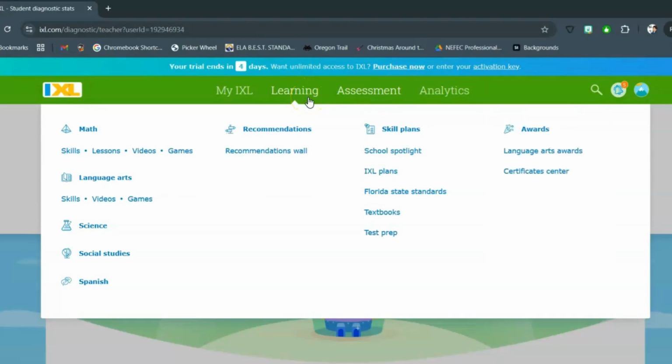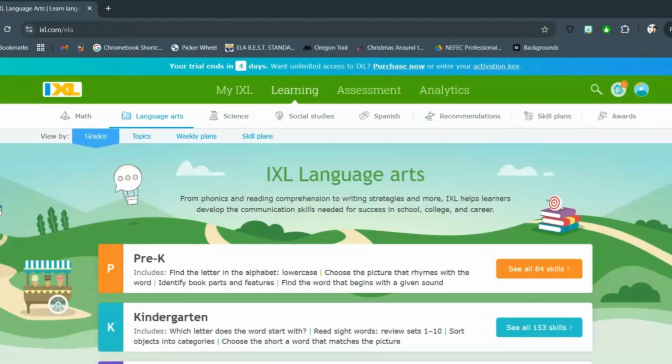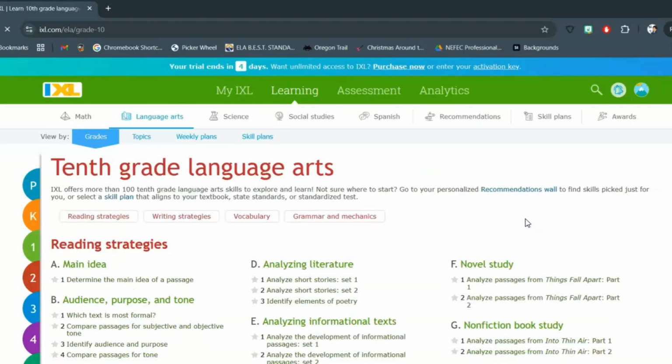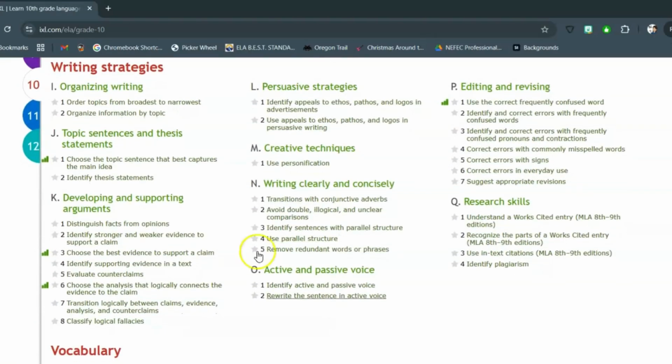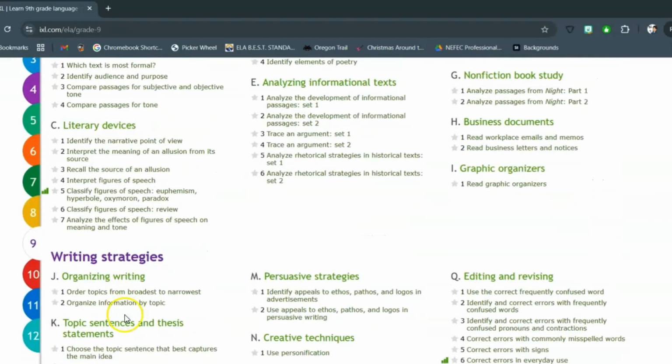The other thing is that you can give them specific skills to work on. There's skills videos and games. That skills code I showed you, you can actually, so let's just say 10th grade, I can go in and say, we are working on, I don't know, literary devices in class this week.